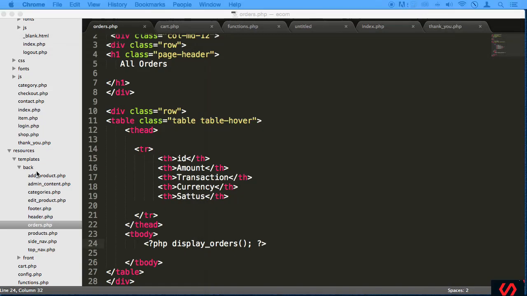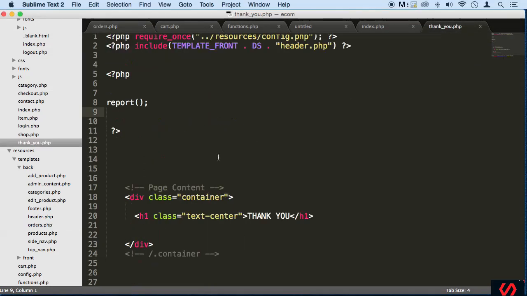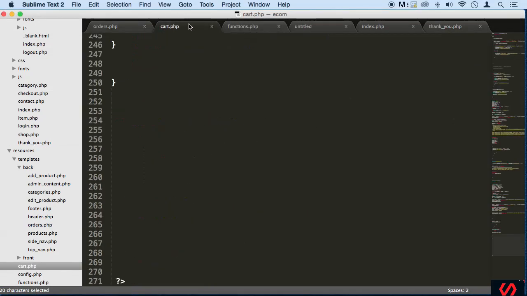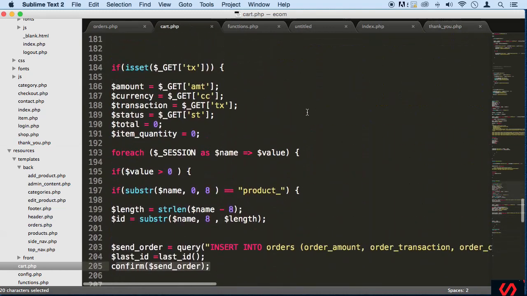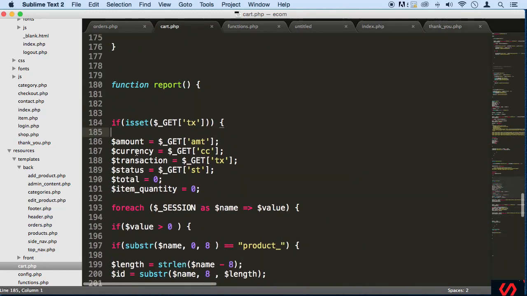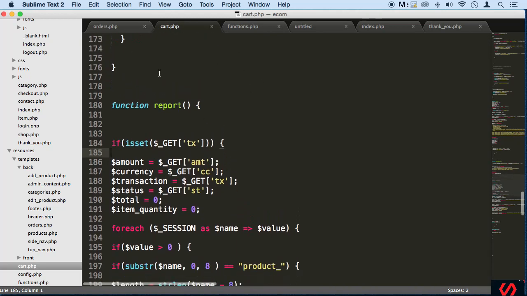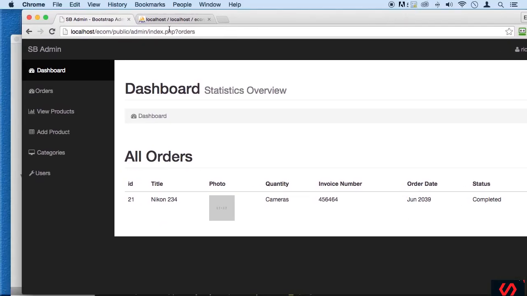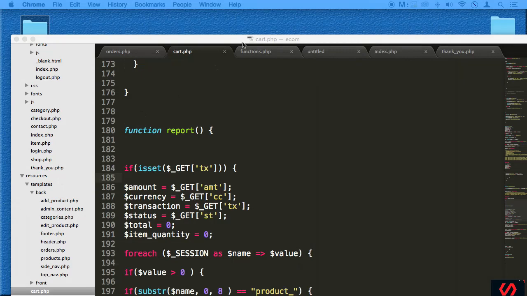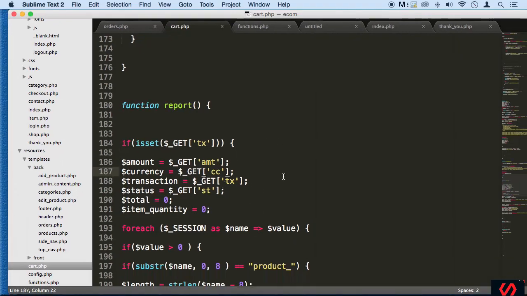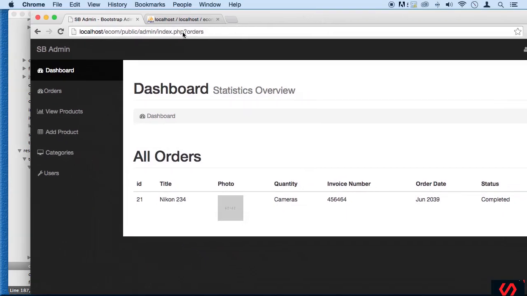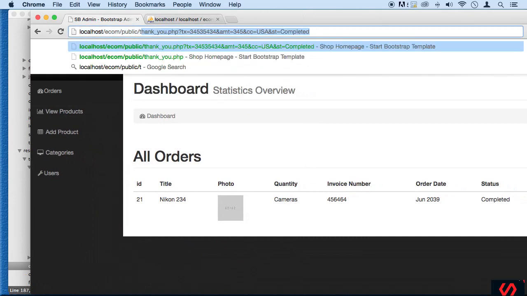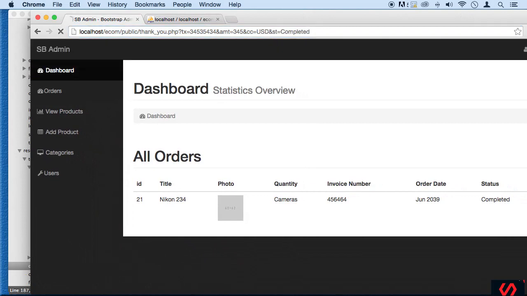We'll go to the thank you page. And remember, right now, this information you will get from PayPal. So again, you would not be putting anything in the URL in the thank you page like we did here, right? This will all be coming from PayPal. So remember, the currency is not going to be the one that I got messed up here in the thank you page. It's going to be the USD one. So let's just correct that. There we go. Now it's good.